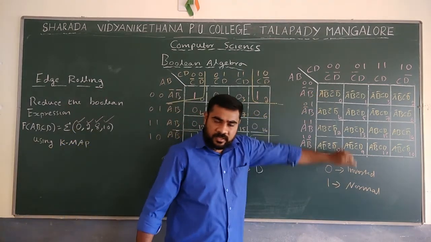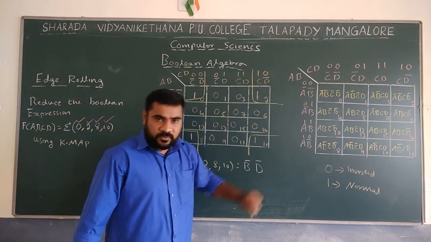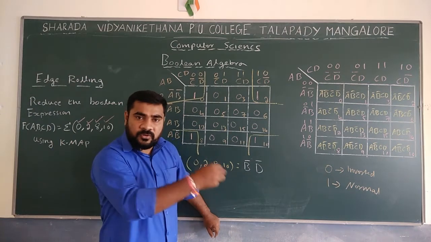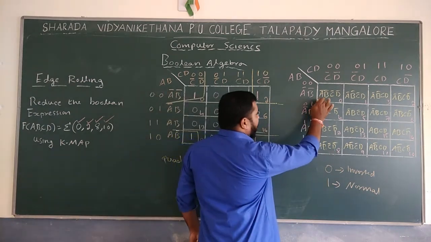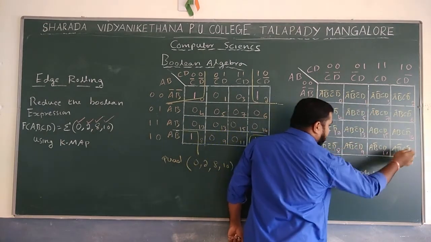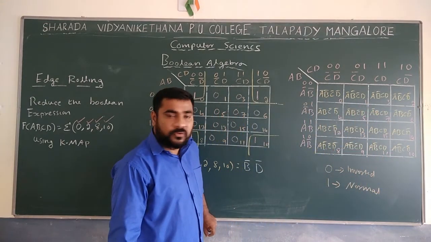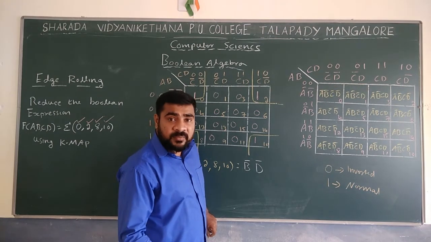One more topic, take this one. You only need to draw that one. That is easy to draw, and you already know how to draw it. By seeing that, it is possible to reduce. Here, see 0, 2, 8 and 10. Take the 4 columns 0, 2, 8 and 10. Is there a common term in that?